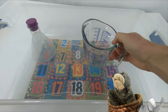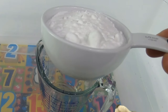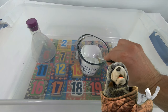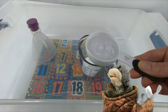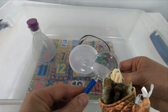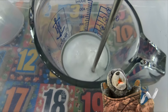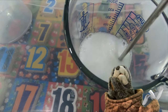So next we're gonna need our volcano mix. So we're gonna start with a half a cup of baking soda. When we're done, we're gonna mix this part with the first part that we already made. And when the two parts combine, it's kaplooey. Now to add in a half a cup of water. Just make sure we get that exactly right. The last thing we want is for this to blow up before we're ready. We're gonna stir that in too, mix it all in. We're gonna turn it into a bit of a paste, almost like toothpaste.